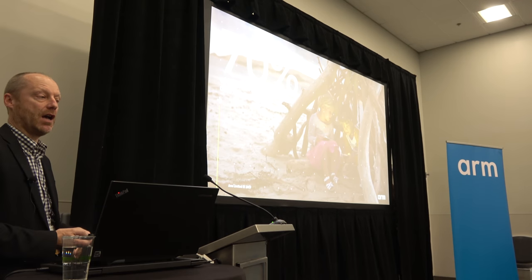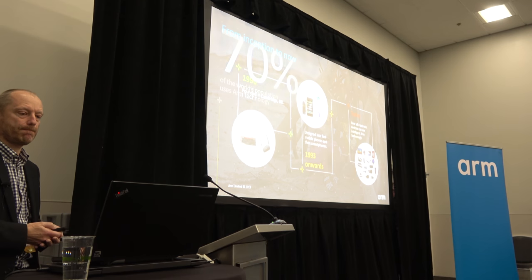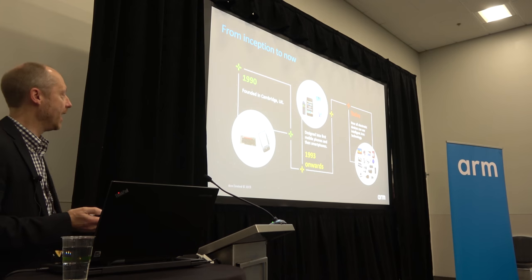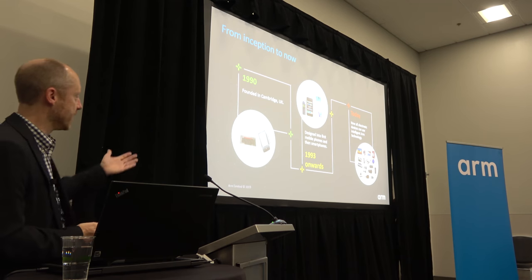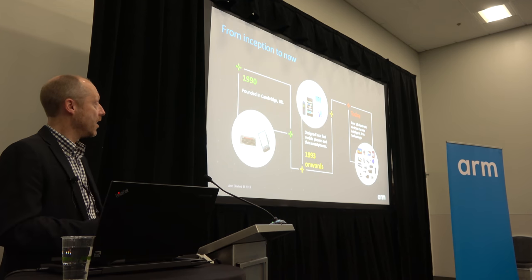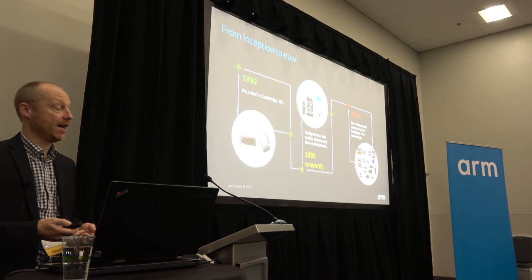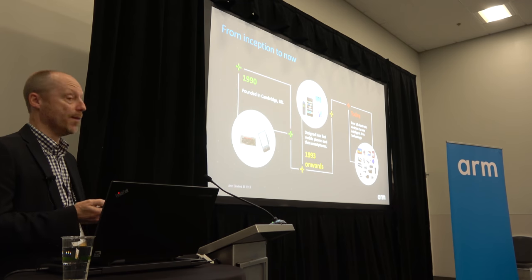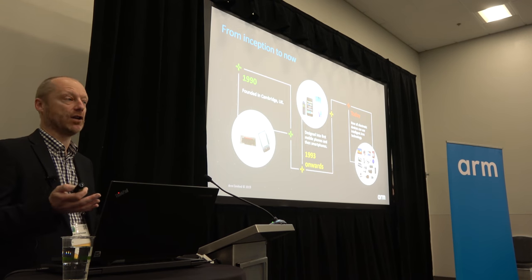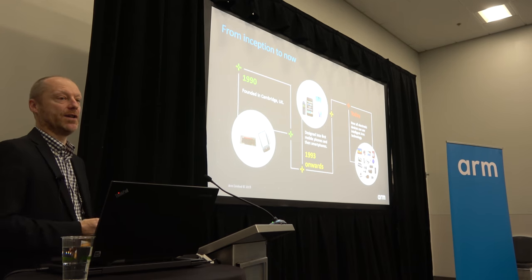As we're moving into new areas such as automotive and infrastructure, we think the name is going to get more and more popular. Arm was formed about 30 years ago in a barn in Cambridge in the UK, and our CPUs, which are incredibly energy-efficient, were designed into some of the first mobile phones and then into smartphones. Our technology now appears not just in phones but in multiple devices — from automotive, wearables, laptops, the projector, to the air conditioning — it's almost certain there'll be some Arm technology within there.